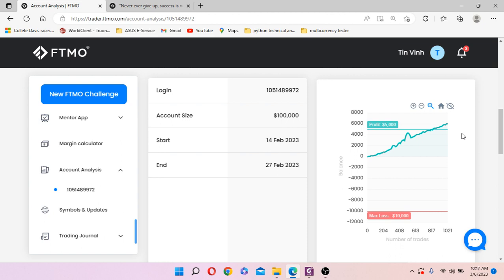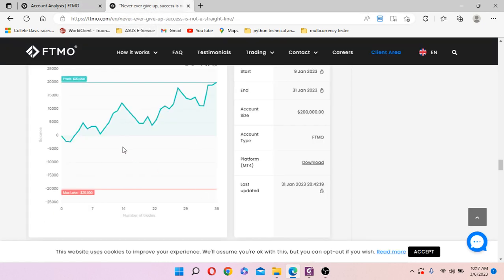I've studied a lot of successful FTMO traders, and you look at one typical example here. You look at the profit curve, which, even though it's a very successful trader, I would say, I feel a little bit nervous from time to time, because it looks like it goes up and down. It makes people feel nervous sometimes.